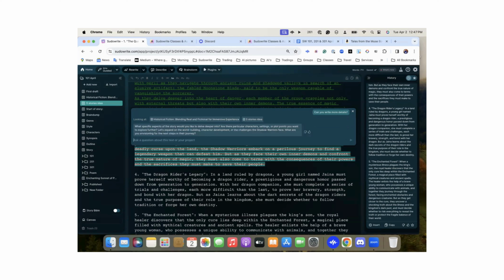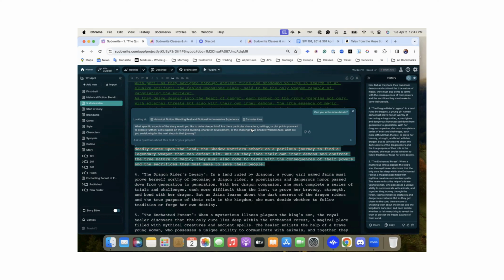Now, this version is going to get the information in the document here. So if I had more information in the document, it would give me more information here, but it went into the 5-story idea and the historical fiction blend of real and fictional immersion to give me the information. So what specific aspect of the story would you like to delve deeper into?